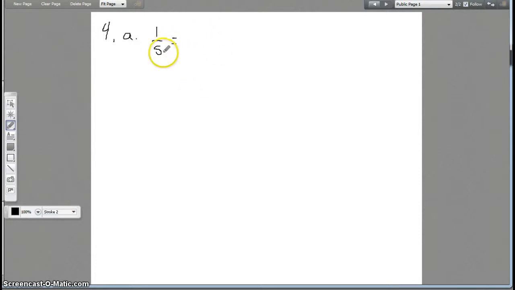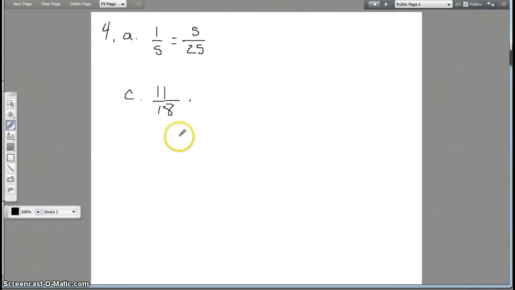So what's the smallest number I can multiply 5 by to get a square number? Well, if I multiply it by 5, I will get 25. So I have to multiply our numerator by 5, and that is 5/25. Now, it does not say to write the smallest denominator fraction that you can write this way. So if you wanted to multiply by a bigger number, you could, so long as it still made a square in the denominator. So part C, we have 11/18.